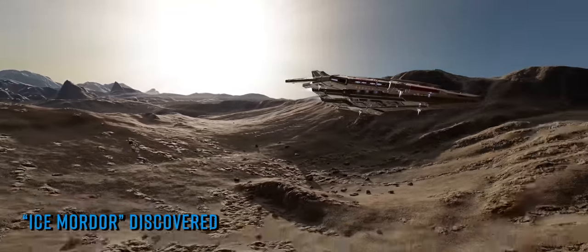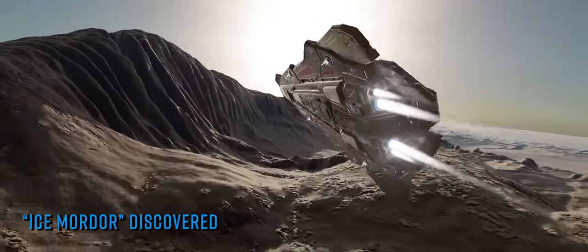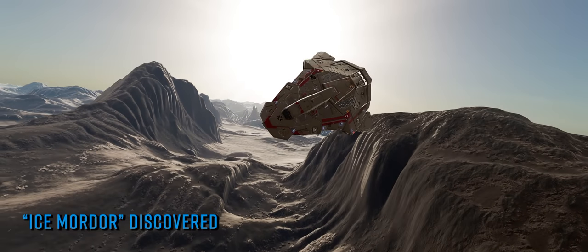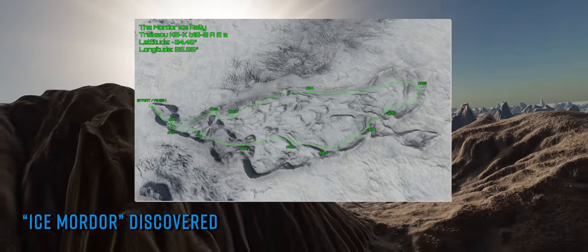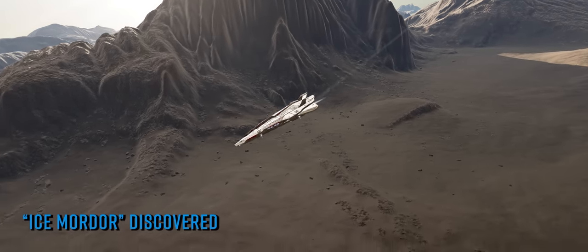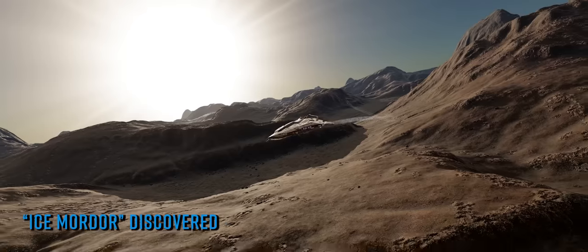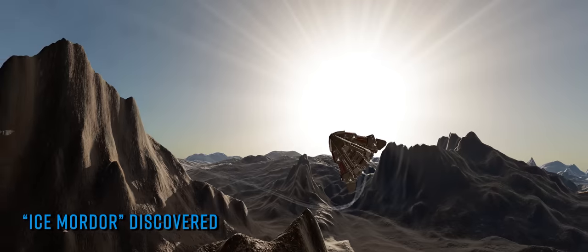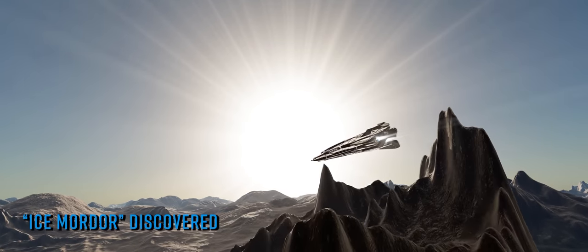A little over 8,000 light years from Sol, the planet that hosts the structure is covered in similar looking sheer ice walls. However, what was later to be named Ice Mordor by commander mitochondria is unmistakable when viewed from altitude, and after a dedicated search Alec quickly rediscovered it. Since its rediscovery Alec has spent his time mapping an SRV time trial circuit around the inside wall of the gigantic enclosed ice settlement and uploading videos of his attempts to outdo his own timed laps. You'll find a forum post linked below detailing where to find Ice Mordor as well as the software Alec uses to time his laps. The Mordor Ice Rally Circuit has now even been officially recognised on the Galactic Exploration Catalog of Community POIs, also linked below.